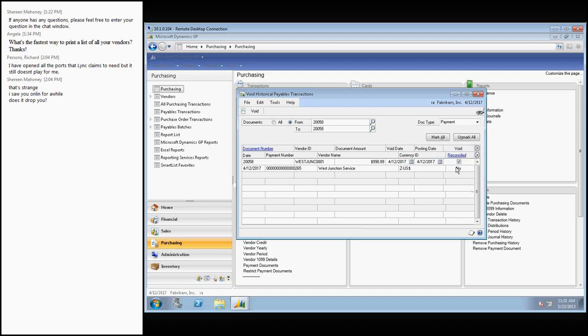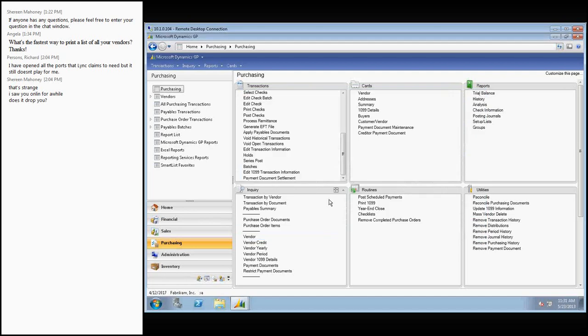Then I can see right here, without having to do a lot of digging, that at least it hasn't cleared the bank. Okay, so we're not going to void this because none of those situations apply. So that is voiding a check that we said we would walk through.